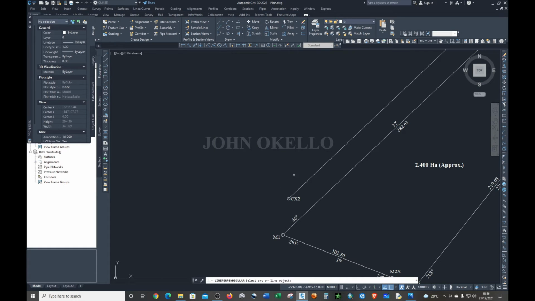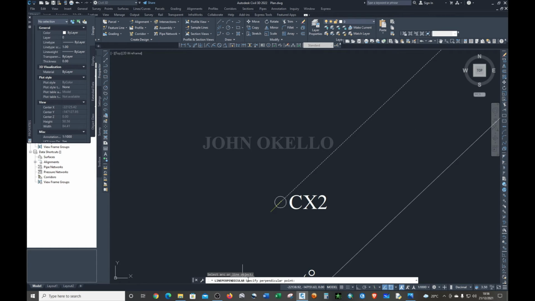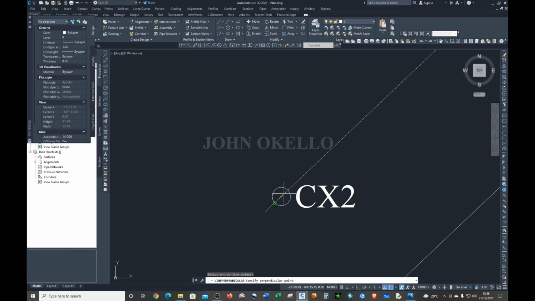Click that, and if you look at the command bar, it's telling you to select the line object. This is our line object. Then it asks you to select the perpendicular point. Our point is CX2, and it's here.